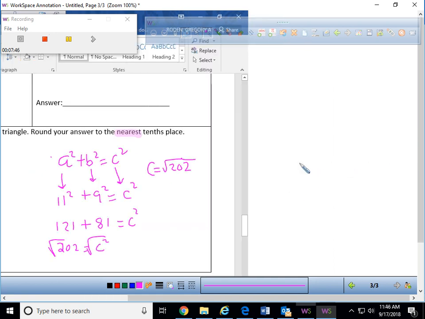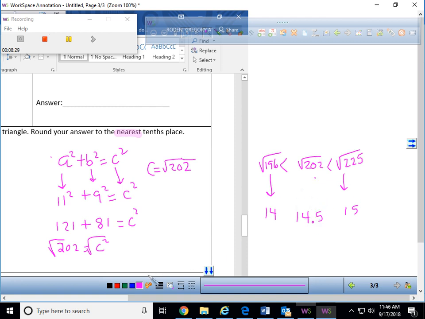So where is the square root of 202? The square root of 202 can be trapped between, let's see here, how about 196 is a perfect square, and you can just read these off your perfect square lists, and 225. Alright, so the square root of 196 is 14, and the square root of 225 is 15, and just to say, what's halfway in between 14 and 15? That's 14.5. Now, I want to erase this because I don't know 202 is exactly 14.5.